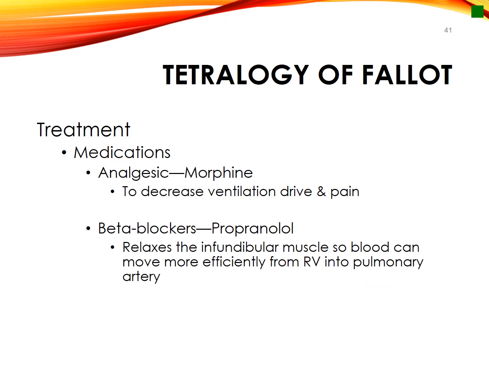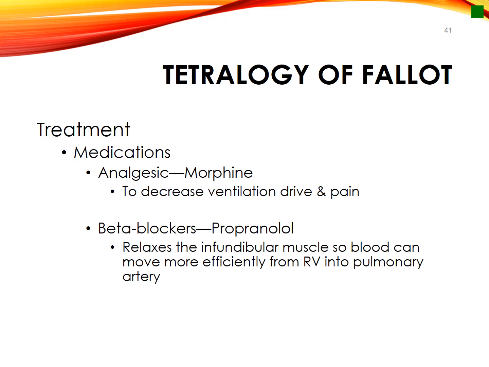Treatment. More treatments, medications. We're going to use analgesics, morphine, because remember what we've learned about morphine. It decreases the respiratory drive. We want that. We don't want these guys struggling to breathe. We want to decrease that respiratory drive so that they alleviate some of the pain. Medication treatment is used to treat severe cyanotic clients until the defect can be corrected surgically.